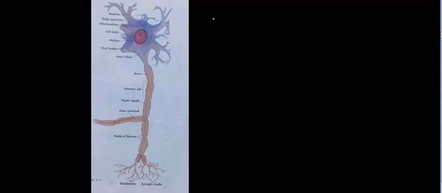The human brain contains about 100 billion neurons, which is 10% of the total neurons of the nervous system. A neuron can transmit messages from one neuron to another in the form of an action potential through the synapse. The gap in between the two neurons is called the synapse. If we divide the neuron into two parts, one part is the cell body.